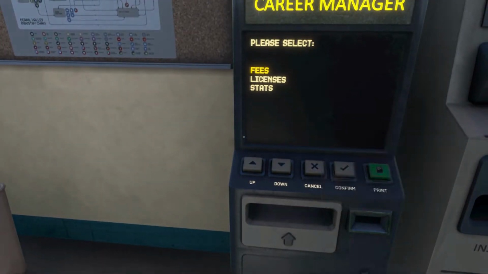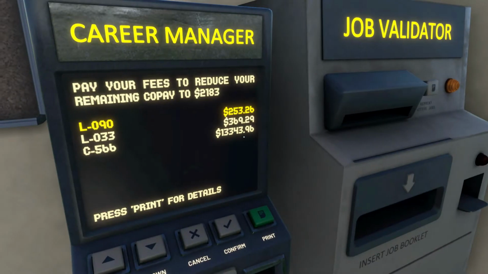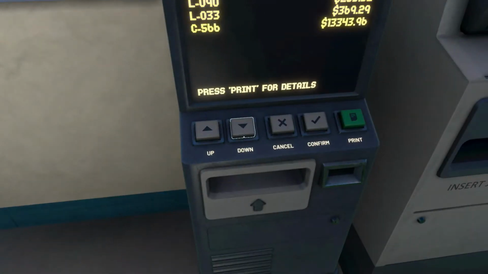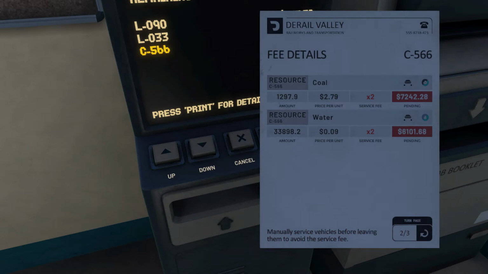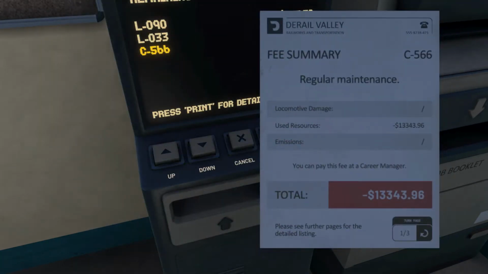Alright, so now we've got 14.8 and we'll just go ahead and look at our fees. And fees are still 13,343 for the tender, which is interesting. So they haven't gone up since the last time I checked before this run. So that's a little bit strange. I'm not too sure what's going on there. Just printing out the details. And yeah, all the fuel, the coal, well, it looks like the water is still the same as last time. So yeah, I'm not too sure what's going on here.